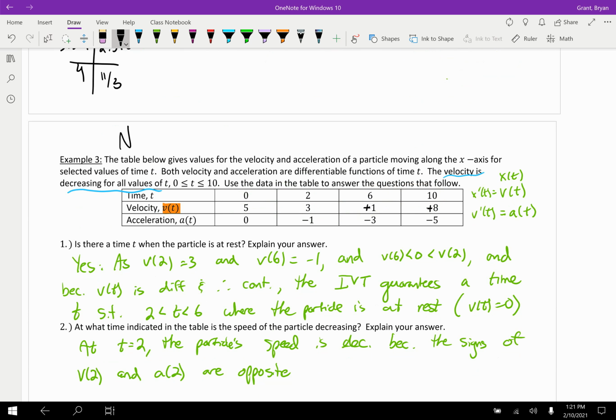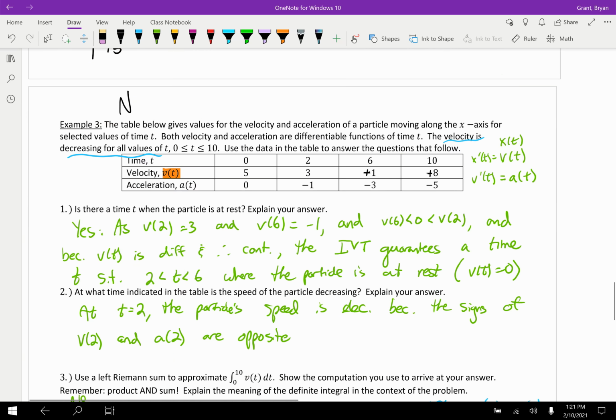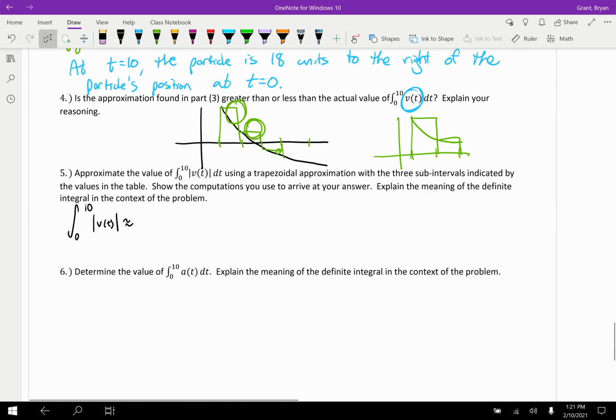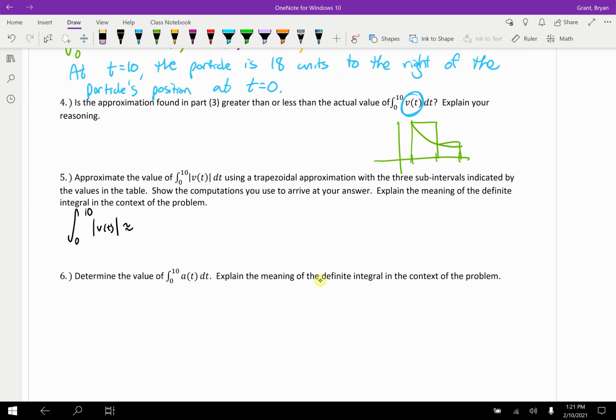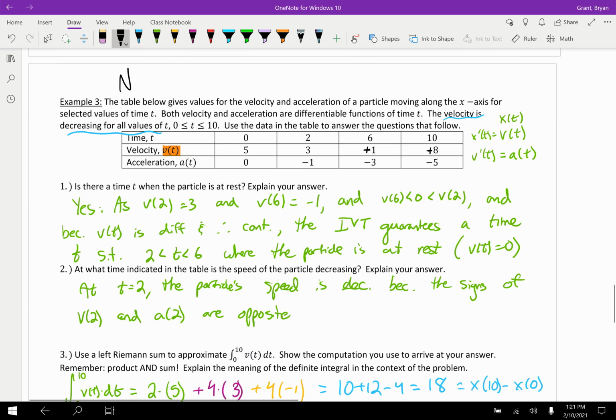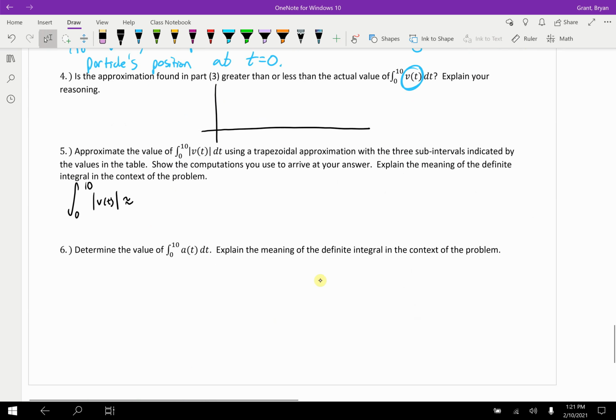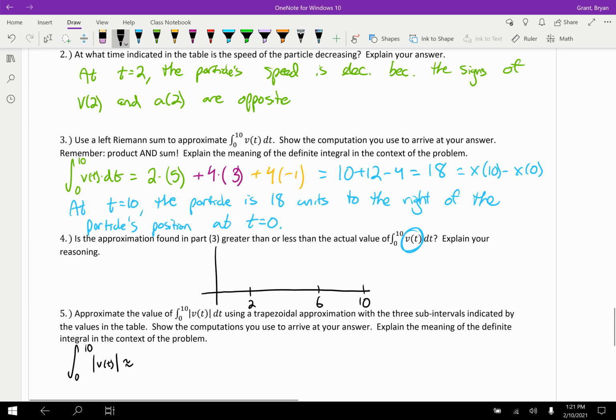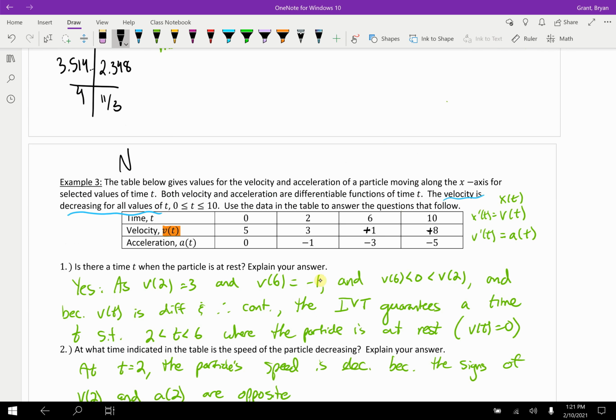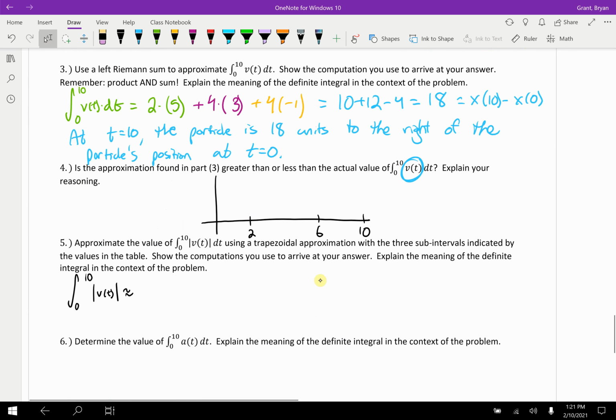How do we do a trapezoidal? I think a lot of people, it will help you to graph these points: 0, 5, 2, 3, 6, 1, and 10, 8. And I'm actually going to take my advice here and graph this. I just think visually it's a little bit easier for people, and I'm going to take my little mistake up here and graph it in this spot, because why not? So x values 0, 2, 6, and 10. So here's 2, here's 6, and here's 10. Y values, I have 5, 3, 1, 8. So 1, 3, 5, 8.